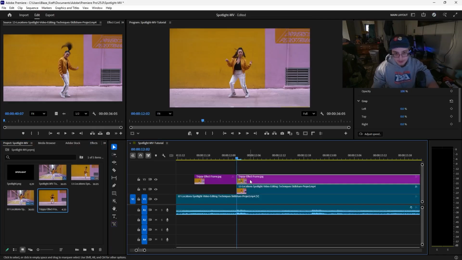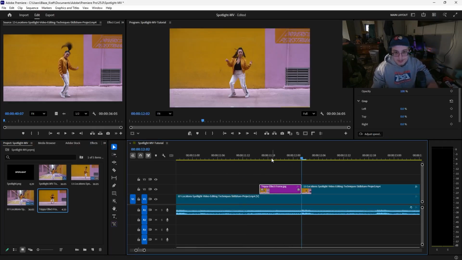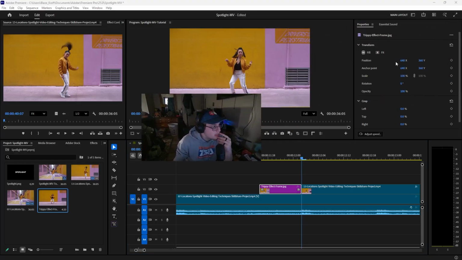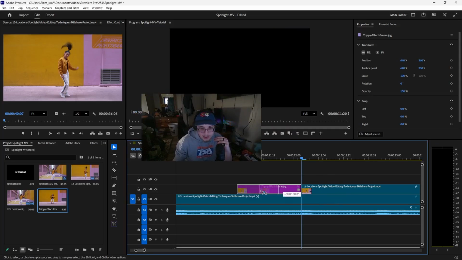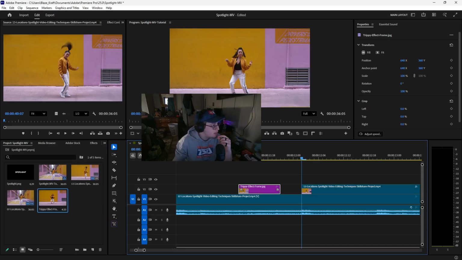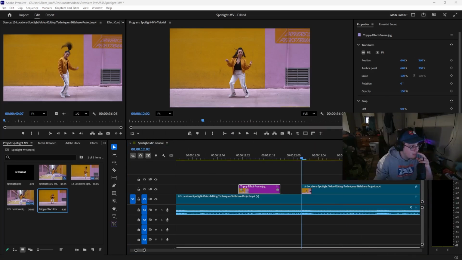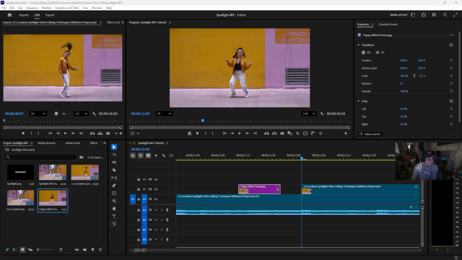Huzzah, eureka, they say. So now that you have the frame, you still got a little bit of work to do. So from here, we want to have about 8 or so frames for it. Oh, I just realized you didn't see me adjusting it at all. This is where you adjust the clip here. So when you're adjusting that, this is the properties panel. That's where you adjust everything. I'm a terrible tutorial person.